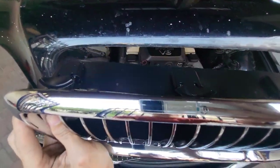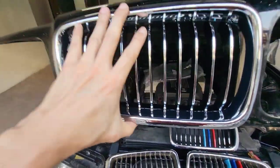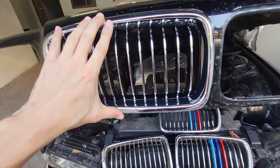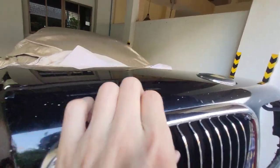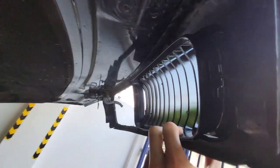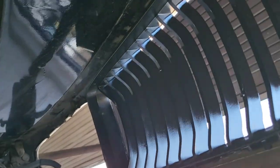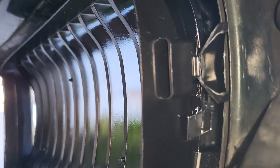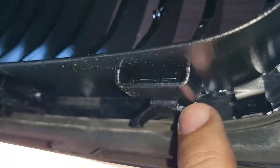Installation is quite straightforward. Just be sure it's the correct side and snap lock into it. It should fit flush onto the hood. It should lock sturdy in place. Check out the locks.